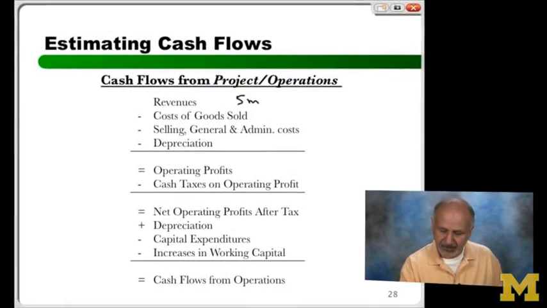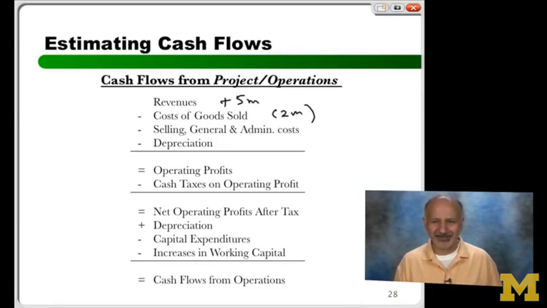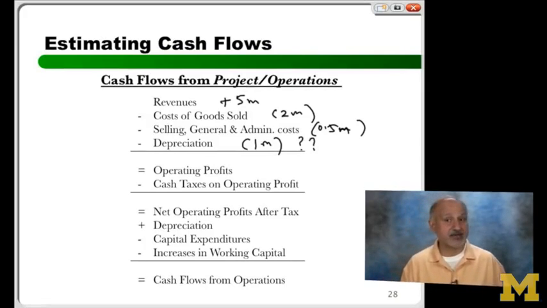So let's get started. The revenues were 5 million positive. The cost of goods sold, I believe, were 2 million. If I change some number, don't mind. This was about 0.5 million. Key difference between lines 2 and 3, one tends to be lumpy and needs to be figured out for the specific project. Then minus 1 million. This you should always question. It's a fake created number trying to measure something real, right?